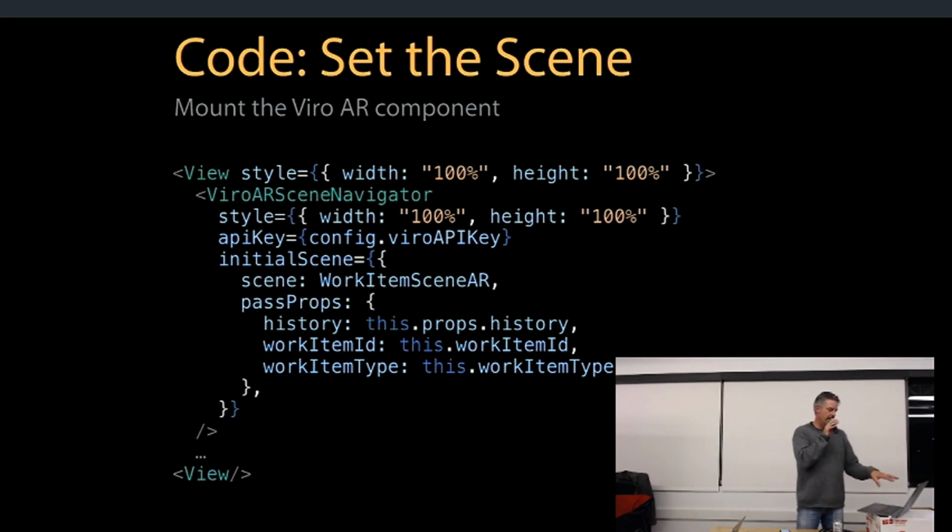Basically, there's a few weirdnesses here. You give it the API key, obviously. You set the initial scene. So this is essentially like a stack of scenes. You can create a whole hierarchy of different scenes with different models and things in it if you want to. I'm just using it in a one-to-one mode here, where there's one navigator, one scene, and that's perfectly fine. It doesn't take a long time to load and initialize. It's pretty fast. And then in this case, you can see I'm just passing in some properties. There's a little bit of a different way you have to pass properties into it, but it's pretty straightforward. Just pass a dictionary in with the useful stuff that you need. In this case, the work item, type of work item.